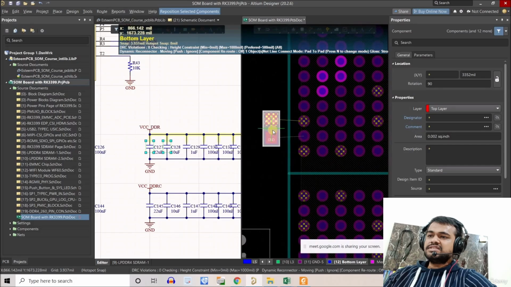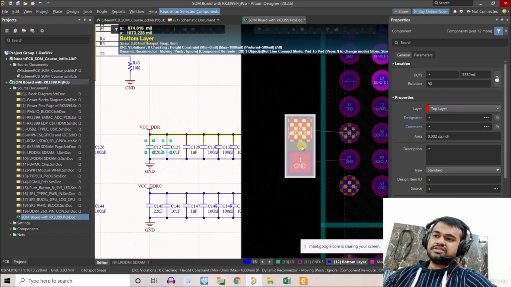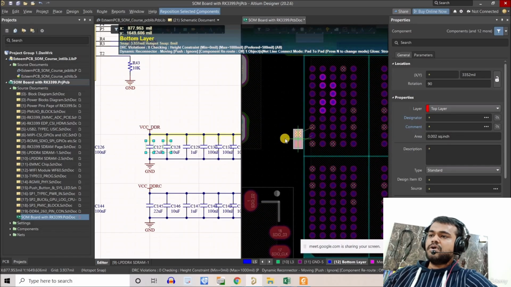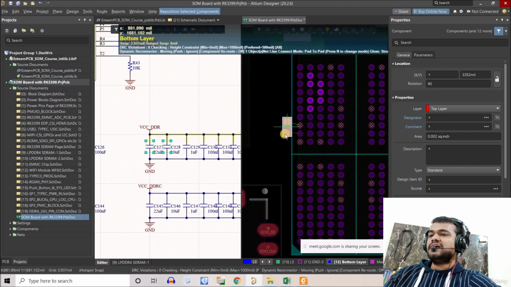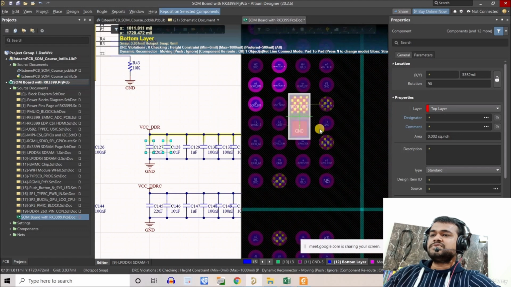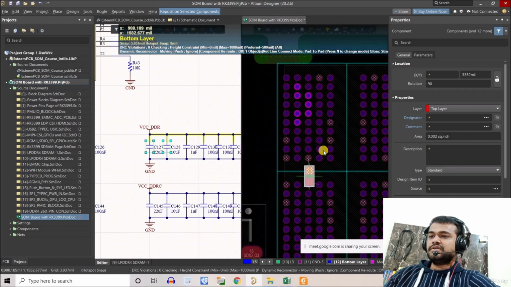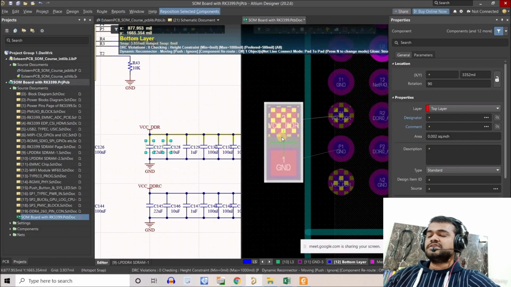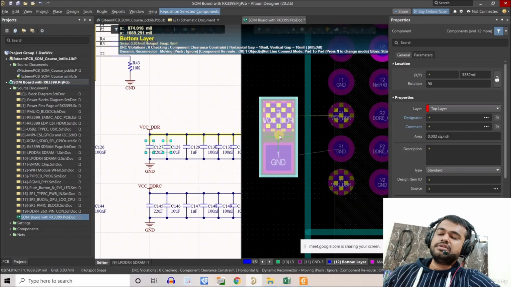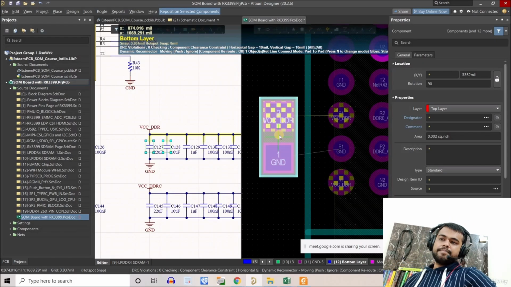Okay, so you have to place these bigger capacitors at the edge. Okay, so again, this VCC DDR is at the edge as well, and you can see this same net in the middle of the chip as well, right? So you have to place all these big capacitors outside. Anybody wants to tell why we have to place these outside? Any specific reason? Either it is related to size, or is it related to the order of component placement or something like that? Okay, so it is just related to size, right?